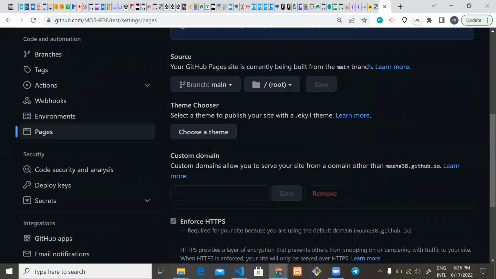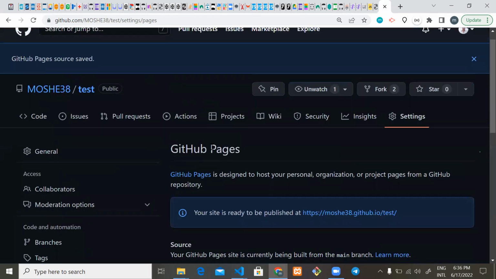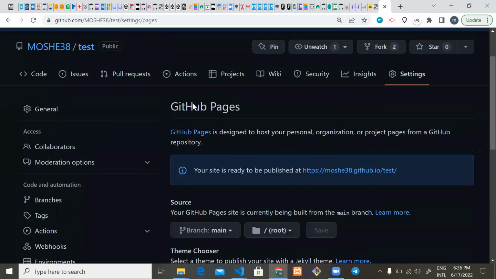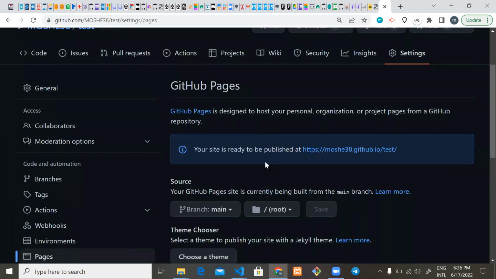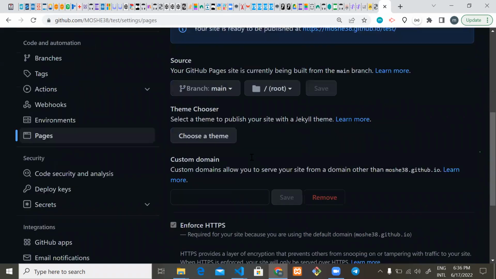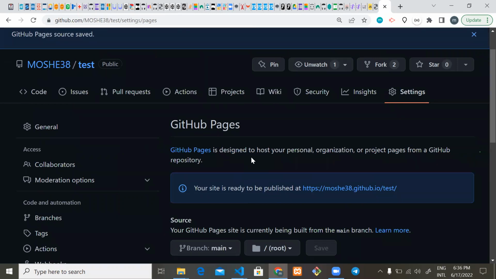Okay. So this is how to host your project using GitHub Pages. You can always upload your projects here and host them live.